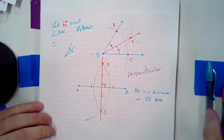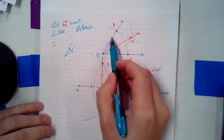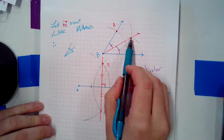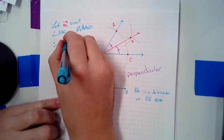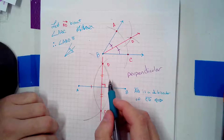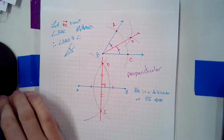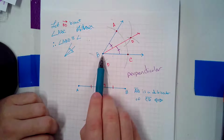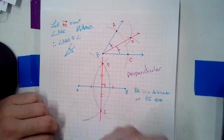So we know that angle, what's this top angle here called? ABD. You can see what I'm doing, right? So angle ABD is congruent, that's an equal sign with a little tilde on top, right? To what other angle? What's the other angle it's congruent to? DBC. Now, Mr. Eads, you're correct. However, there's a better answer, angle CBD.